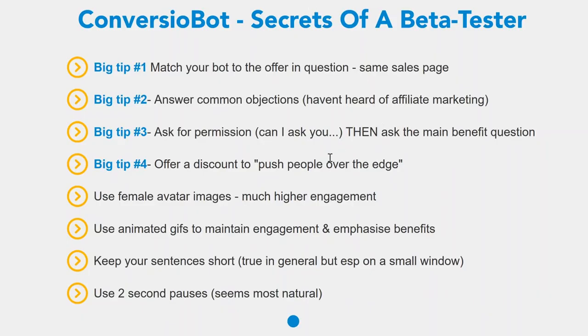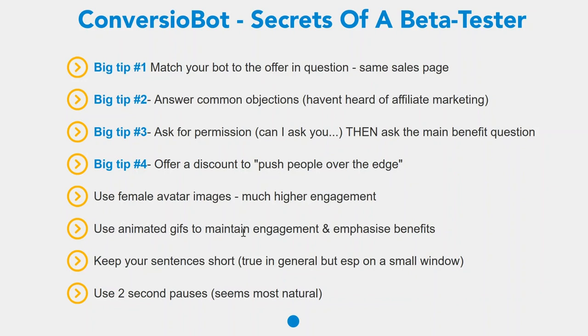A few additional tips as well. Use female avatar images, so you'll be given the option to choose an image for your avatar. You'll see that mine on the affiliate bot site is a woman, and men are just much more likely to engage with females. It's been proven, but also females are actually more likely to engage with females too. So it just results in higher engagement, which means higher chatbot interactions and therefore more sales and more conversions. That is what we want.